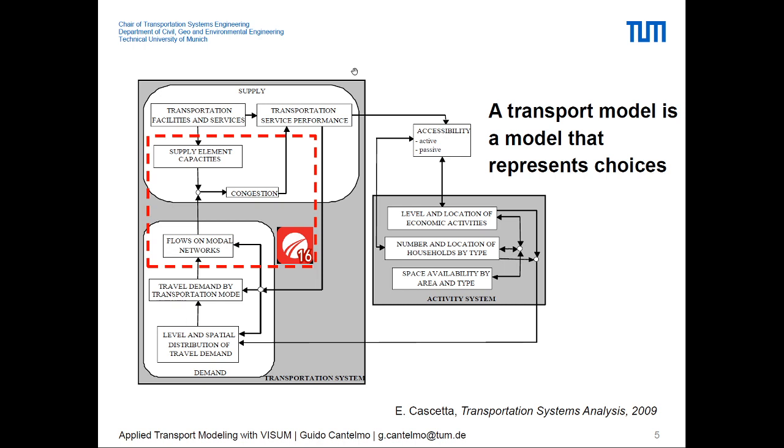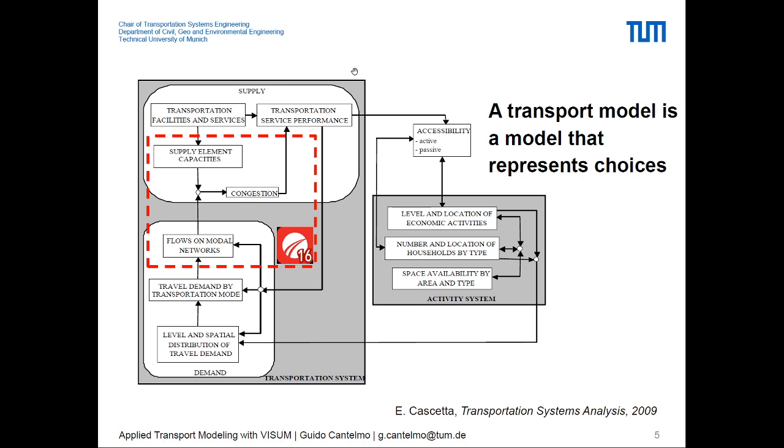Again, a short recap from the last time. We already introduced how transportation systems look like. We already introduced the supply, the demand and the activity system. Now we're going to go one step further. So first of all, why Visum, or in general software, is very important to handle transportation systems. The real reason is that each of these systems as an isolated one is a relatively simple system. If we only work on the supply, the activity system, or the demand, they are very complex, but we probably don't need dedicated software for that.